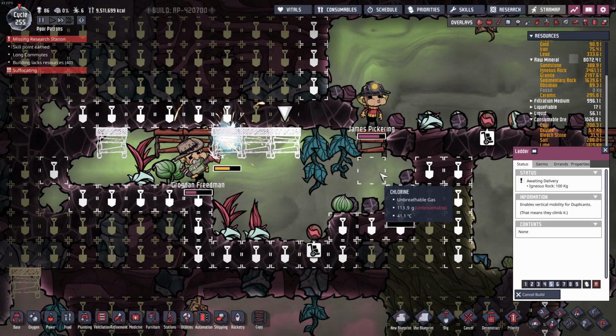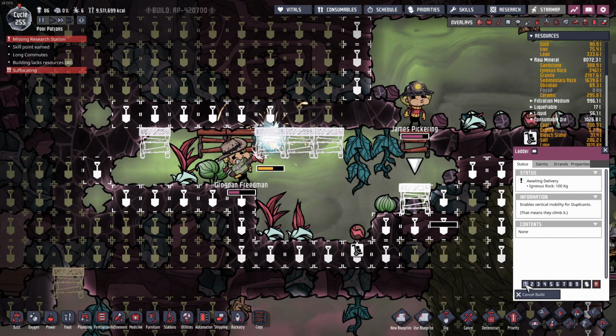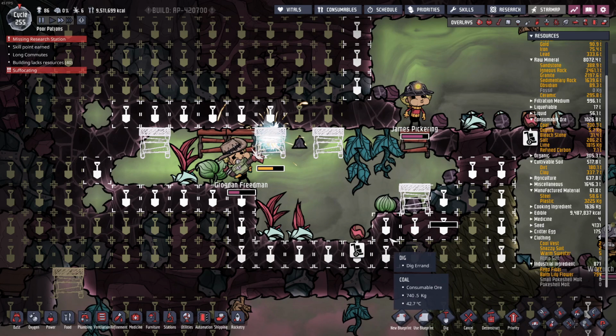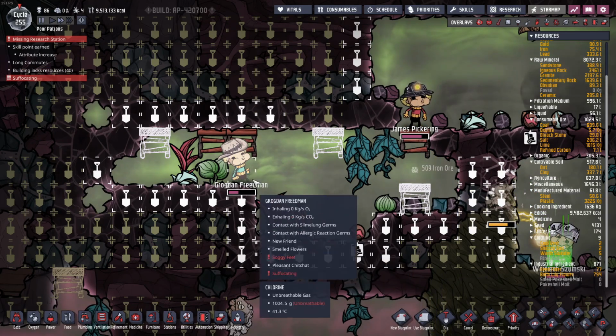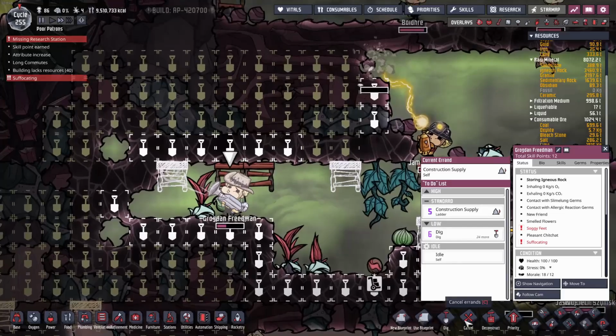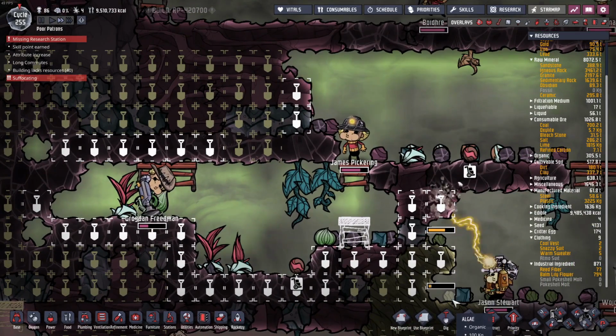Same time, you know what, if we get another ladder segment right there, do we have any igneous rock? Actually, with that, we'll make that a priority 1. And then we'll make sure that they have some building materials to do it with. No, don't worry about that one. You're running it. Stop that. No, what, why? No. Worry about that ladder segment.